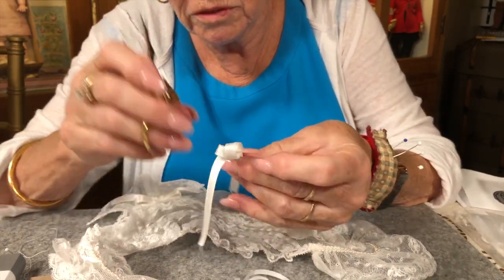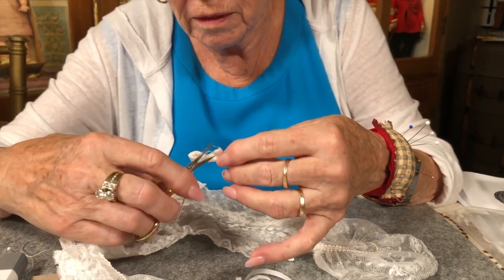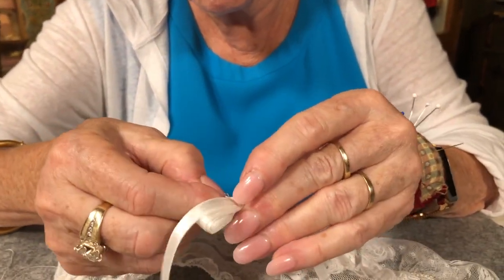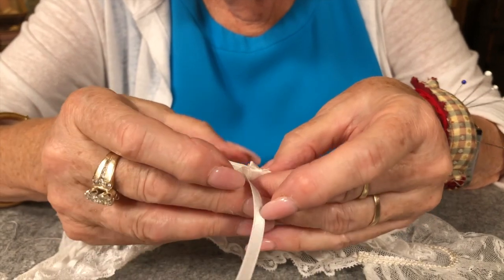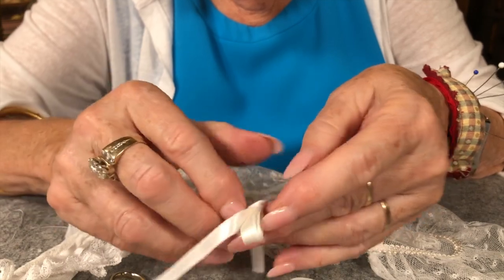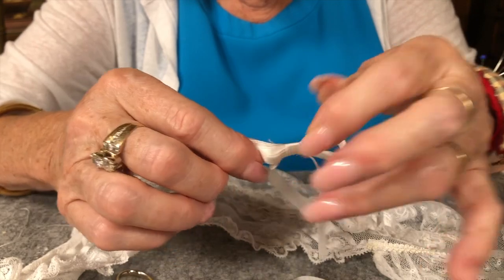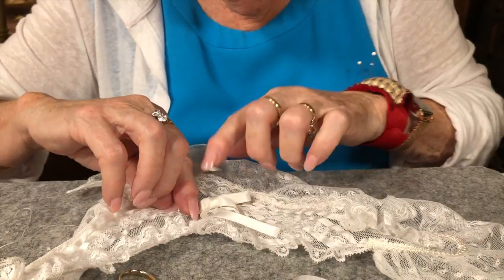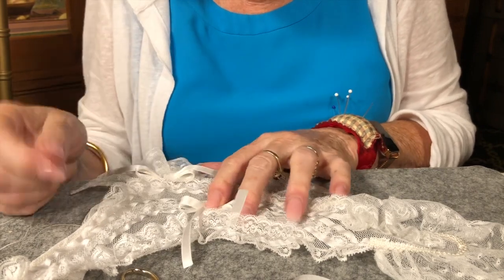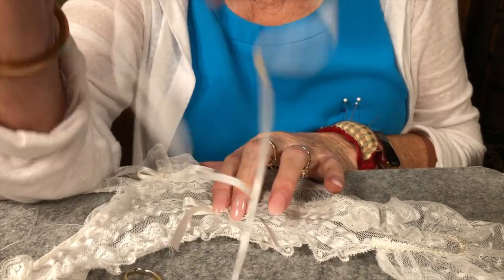Okay, so then you've got the sides on there, so then I cut that off, and then I will trim this just enough to where it hides behind. Move it, make sure it's in the center, and you can cut this off, and then you're going to just kind of whip it around so it's centered, and hold it in place, and then you're going to tack it on, minus all these little threads. So when you get done, you end up with this stacked bow ribbon that will just basically be applied. And then all I do is run it through the middle, and I just stick it on. So it's pretty simple.